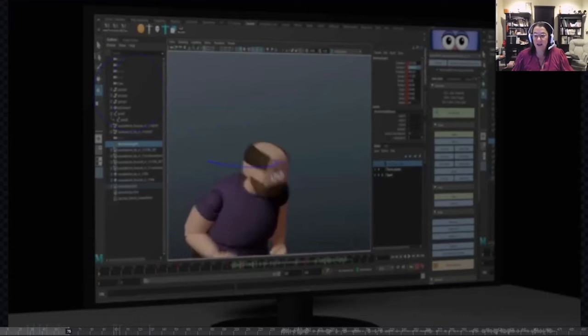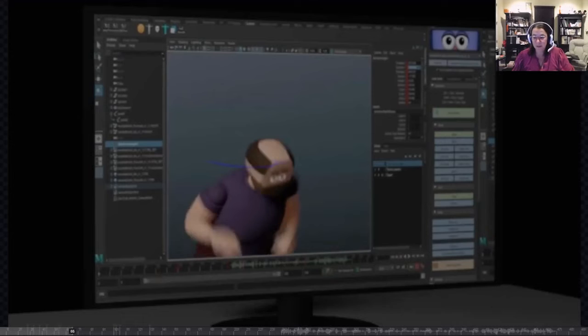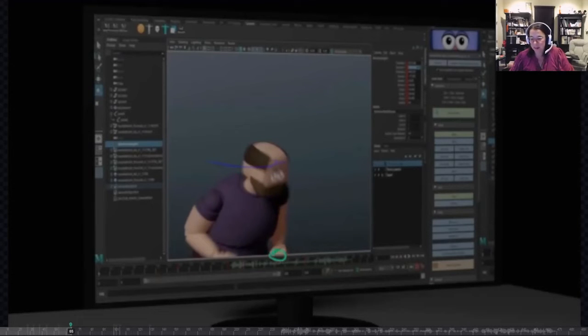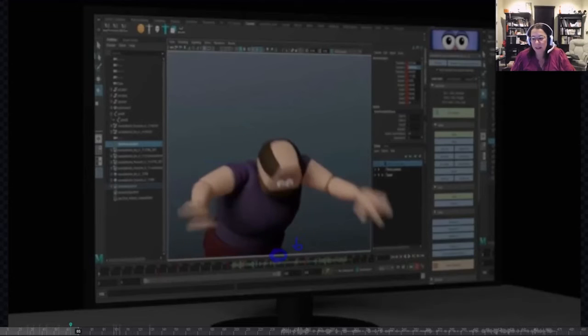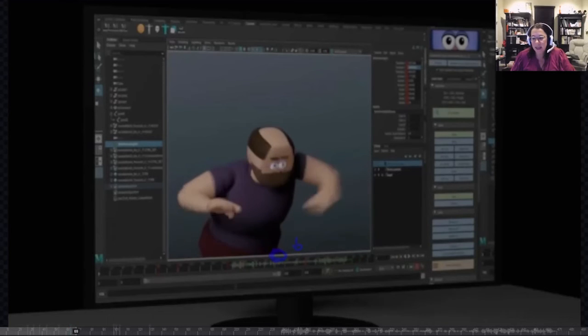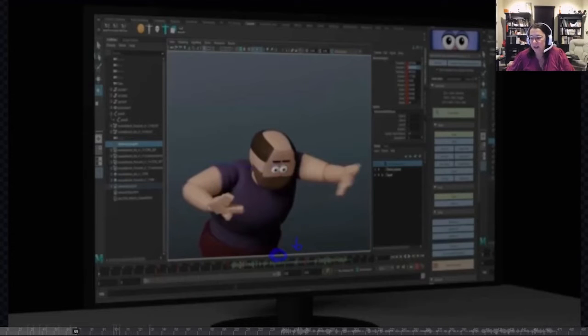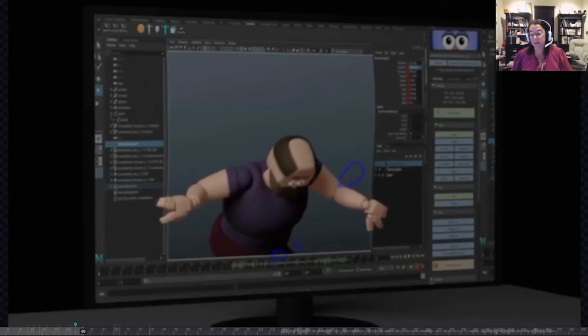And then here, when he's getting ready to come up, I like this, but both of your hands are starting to feel a little like they're moving together. So this hand maybe, let's change colors, this hand maybe just push it down just one more frame. Help act as an antic. And then you want to have this hand maybe come up and hit its apex a frame later. Right now, both hands are hitting their apex at the same time. You want to break it up just a little bit. All right.